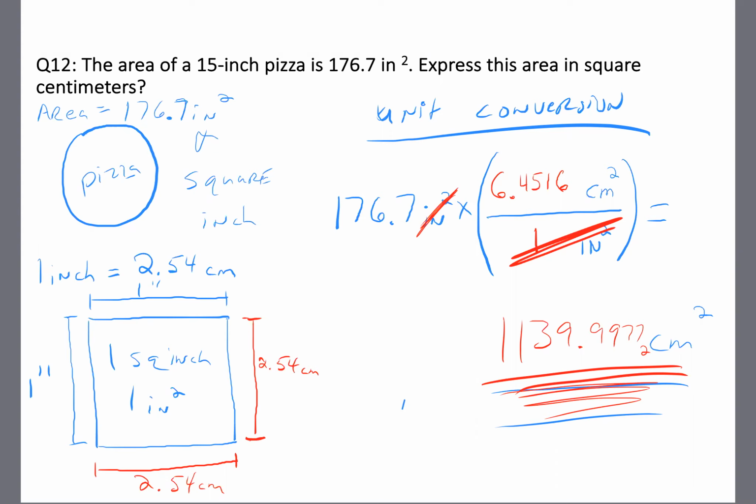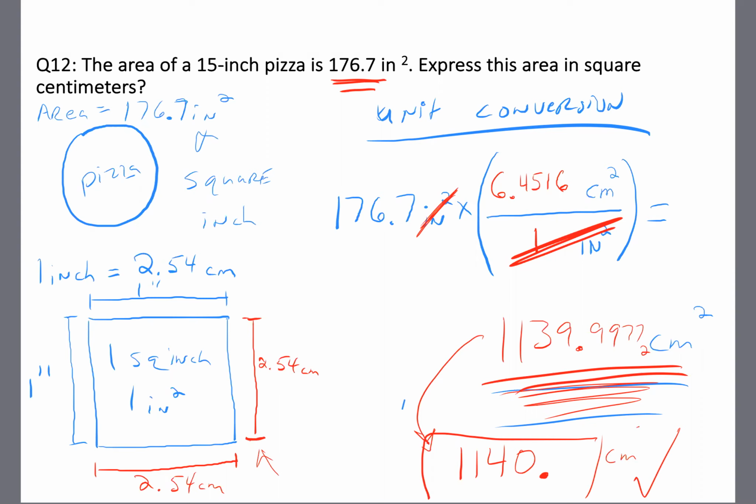Now, if I'm going to honor the sig fig rules, I'm going to say that the conversion factor I use between inches and centimeters is a perfect number, and that does not limit how many sig figs I've got. What will limit my sig figs is the fact that I've got 4 sig figs in this area. So my answer should not have more than 4 if I honor the sig fig rules for multiplication and division, since that's the operation that I did here. So I need to round off my answer to 4 sig figs. How am I going to do that? Well, 1139.99 is almost 1140, isn't it? I think if I round to 1140, I put the dot there to show that that 0 is significant. So you have to put the decimal point there. That should work as an answer. So that's how many square centimeters should be present in this pizza.